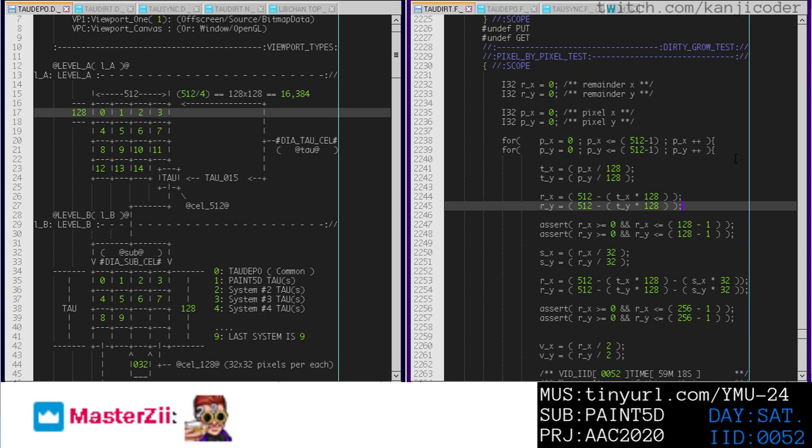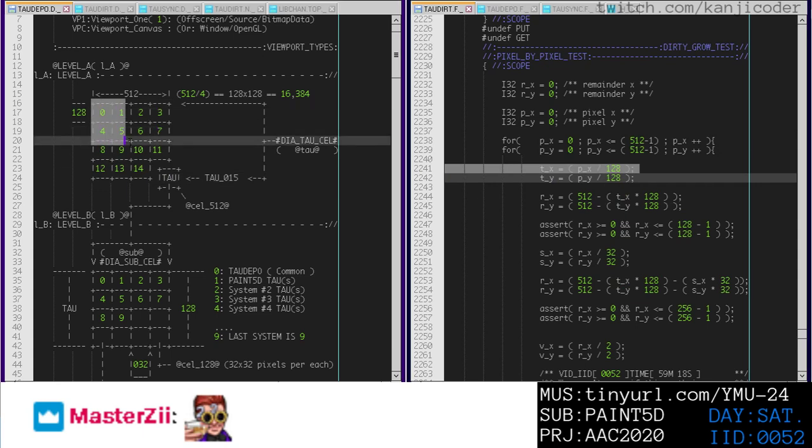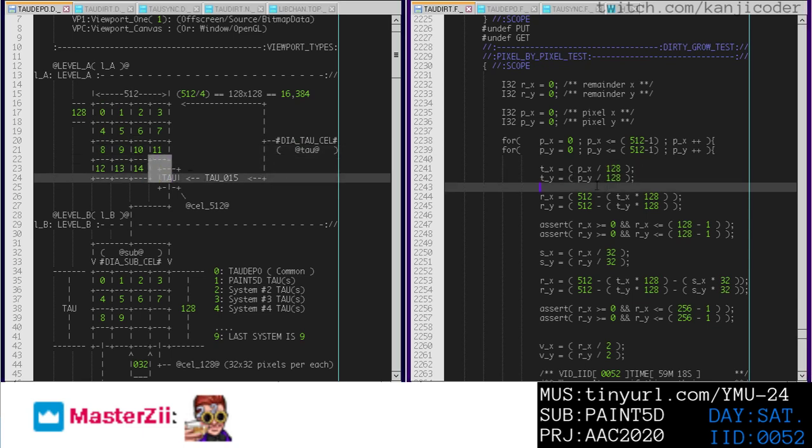So we got the pixel X and pixel Y, right? And we're gonna loop through every single pixel in this 512 by 512. We're going to subdivide this 512 by 512 into 4 by 4 cells. Each cell is 128. So to get the Tx and Ty, these are the cell values at this level. T is for tau. We're calling these tau cells, like diagram tau cell. So right here, this would be 1, comma 1. This would be 2, comma 2. This would be 3, comma 3. And the math seems like I'm screwing it up somehow.